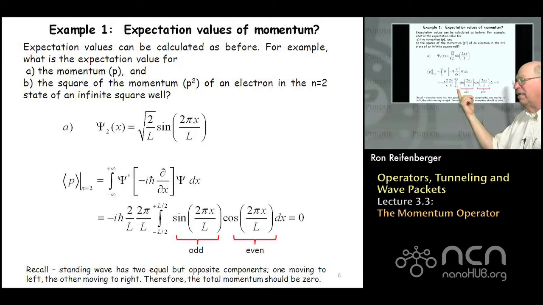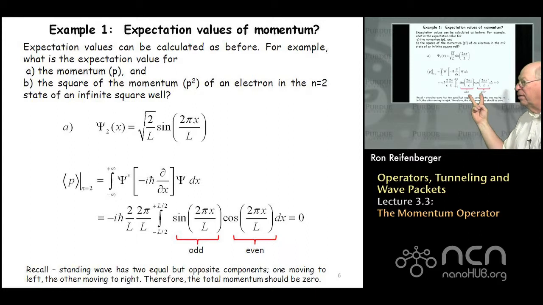You have to recognize that the limits of the integral have to be adjusted to match the problem. So you're going to be integrating from minus L by 2 to plus L by 2. That's simply because the wave function psi is 0 once x is greater than L by 2 or once x is less than minus L by 2. So when you try to extend this integral from minus infinity to infinity, you're going to naturally get 0 because these wave functions are going to vanish outside the range of the square well.